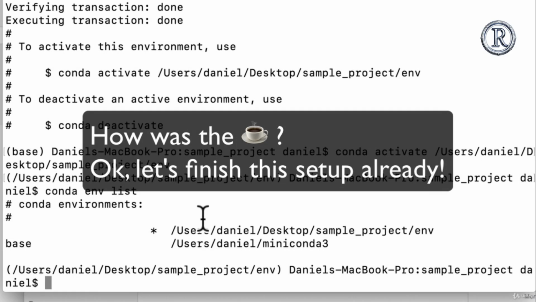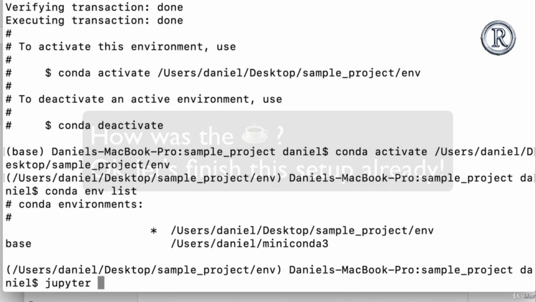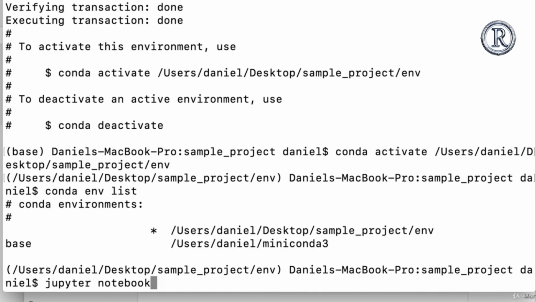So to start up a Jupyter notebook, we type in Jupyter notebook, and don't worry, if you're not sure what a Jupyter notebook is, we'll have a section on that which goes through how you can use Jupyter notebooks. All you need to know for now is that a Jupyter notebook is somewhere where you can write Python code, especially machine learning and data science code, and write text around it and share your work with others. It's kind of like a big work pad that you can use and just pass it around online. We'll have plenty of experience with that as we go on.